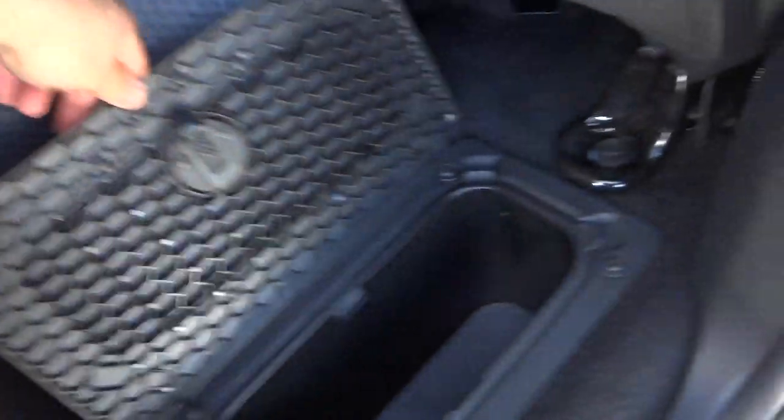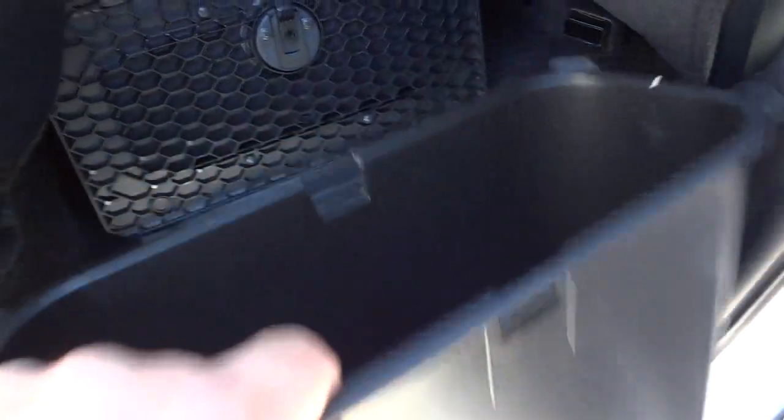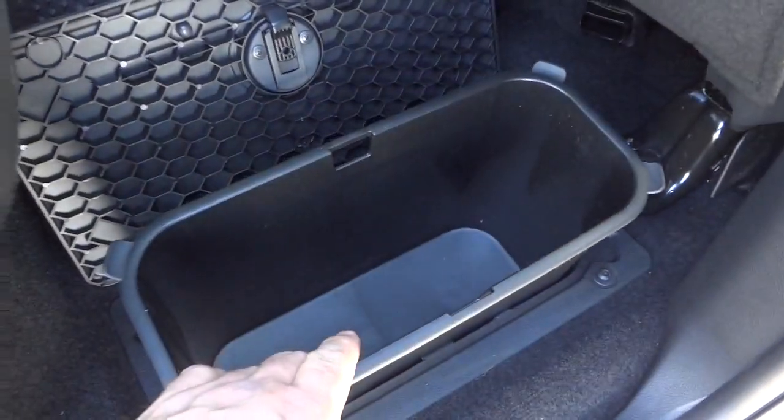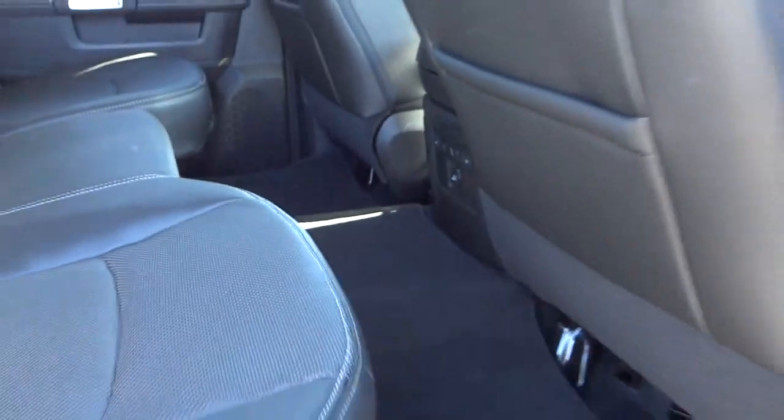Under this mat, there's a store-and-floor system — a little storage compartment under the floor. It's kind of like a wastebasket type thing where you can dump it and put it back in. Some people put ice in there for drinks; others use it as a trash can or just put tools in there. It's completely out of the way, and there's the same thing on the other side.